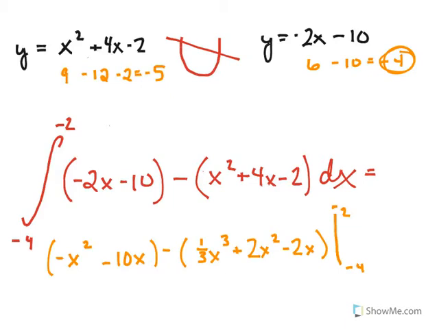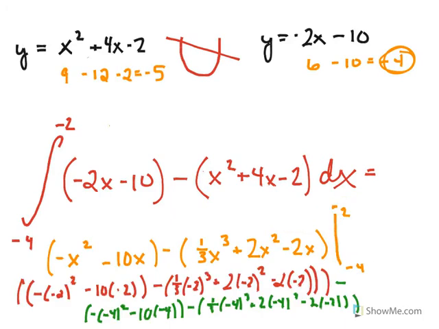And then now I've got to fill out all the way upper minus lower. So first I put the negative 2 in for everything, and then I'll put the negative 4 in for everything. I'll do them in two different colors. So I believe I've written that out correctly. The red is the upper bound. It's negative 2 filled in into every spot.